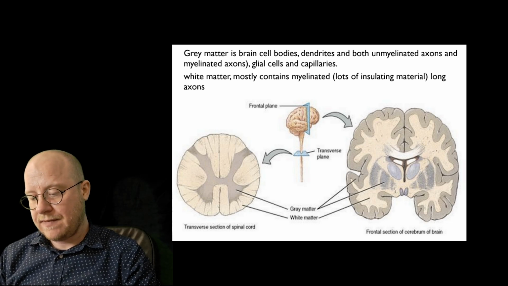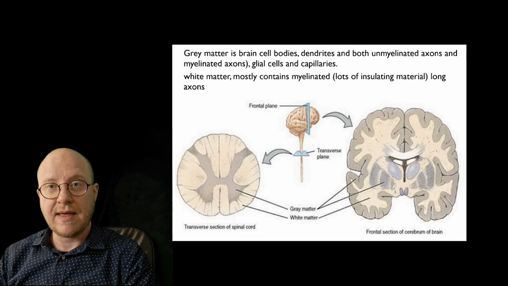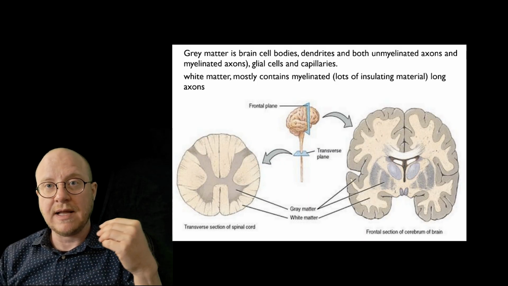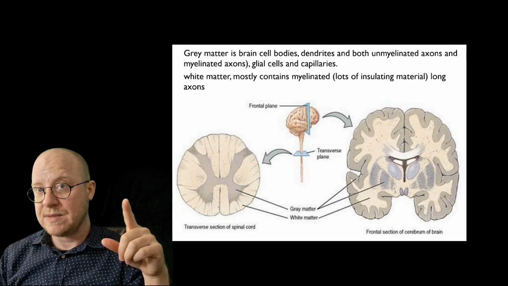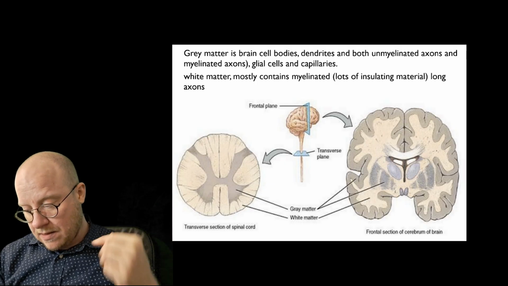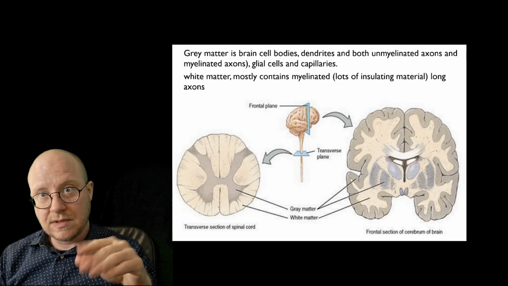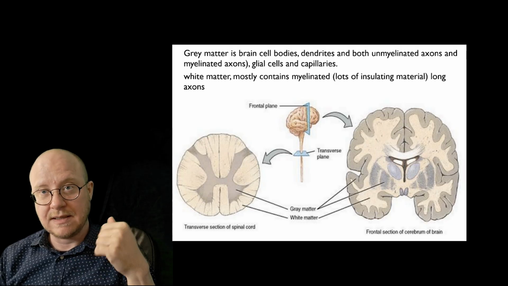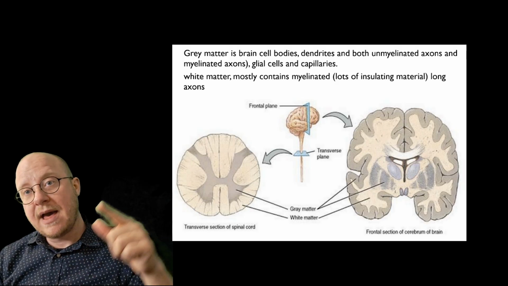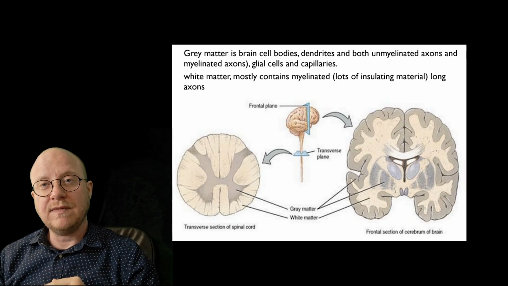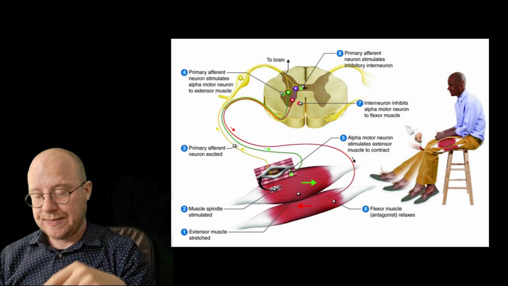the pathway of the impulse is called a reflex arc. So this pathway, the sensory information coming in, like from your knee when you get hit with the hammer, going into the spinal cord, into the gray matter of the spinal cord, and the motor information is sent back out to kick it. The motor information in this sense is to kick out your leg. That pathway is called the reflex arc. An arc is like that, like an arch.